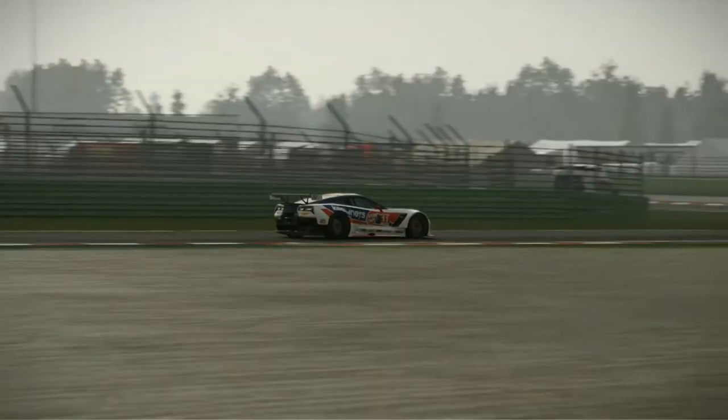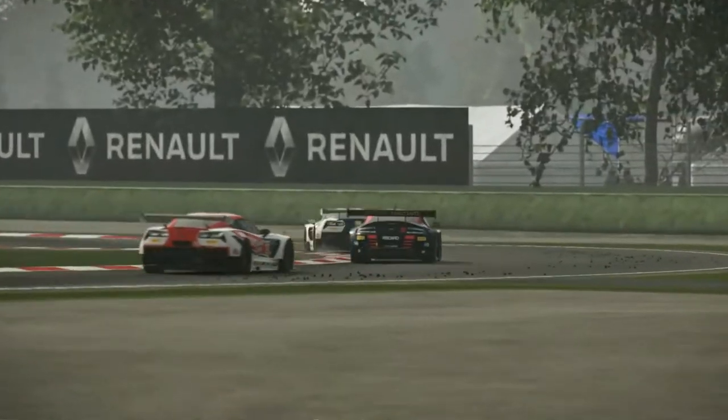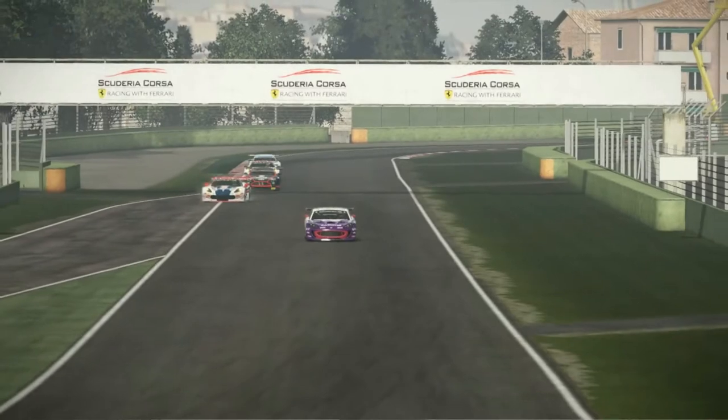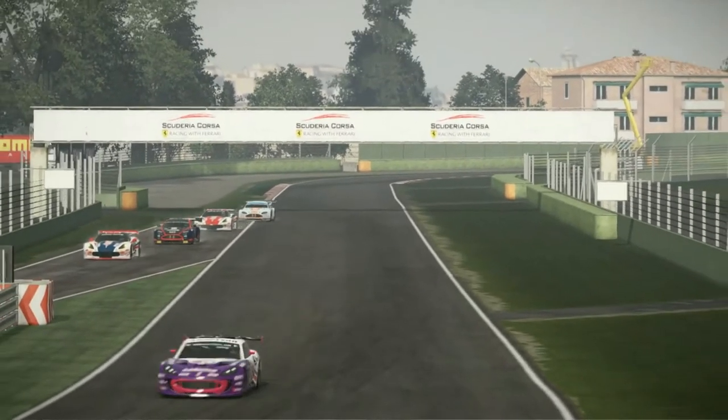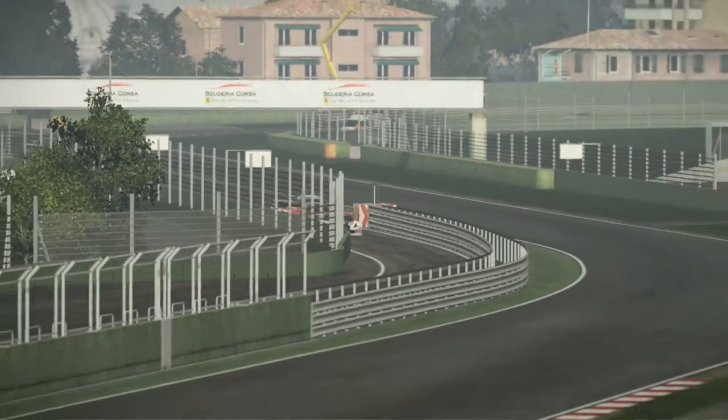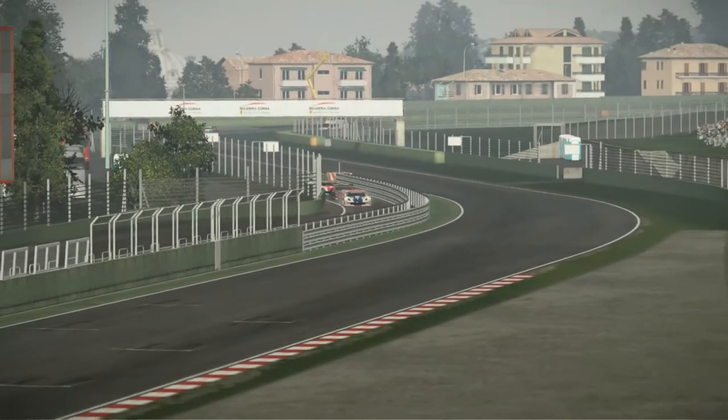And the leaders are going to be coming into pit here just at around the halfway point. All four of the GTE drivers are coming into pit. They don't know whether to put on slicks or wets, do they? All of the GTE drivers are coming into pit this lap, and none of them know whether they should be putting on slicks or wets.